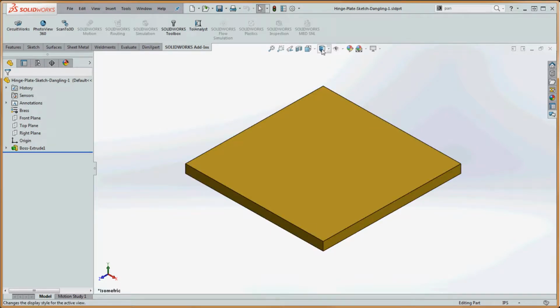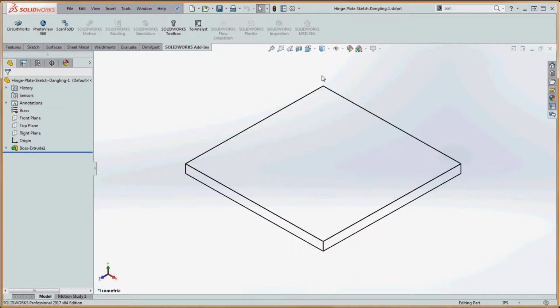So instead of outlining it like that, you actually can see the edges as being the way they would normally be. Something else over here is hidden. Hidden lines removed actually. So if we were to move that down, hidden lines removed means that there are lines in the background over here that would normally not display in shaded or shaded with edges. They're not displayed here too for hidden lines removed, but these lines really are in the background.